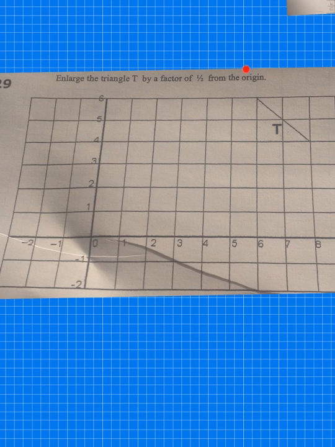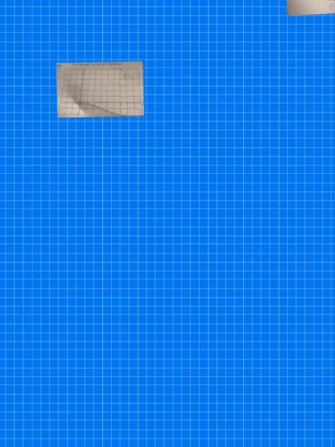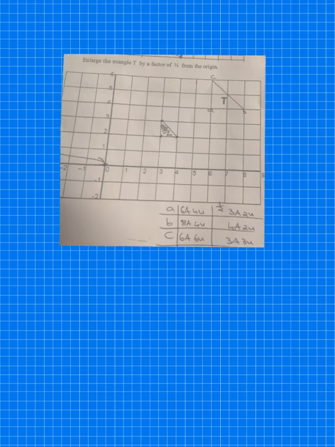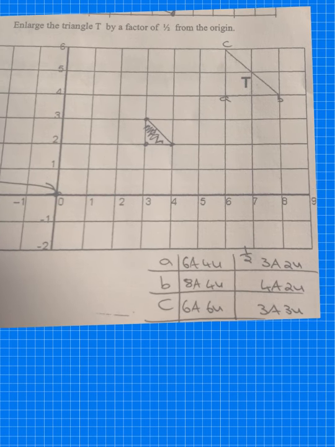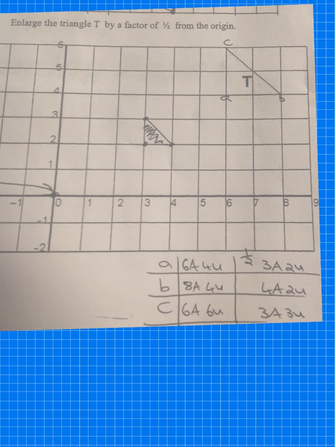And the centre of enlargement is the origin, which is this point 0, 0. Okay, have a go at that. And I'll put the answer up for you now. Okay, and here we have it. Again, for enlargement, very important to have our table. Label this A, B and C. Label the centre of enlargement.